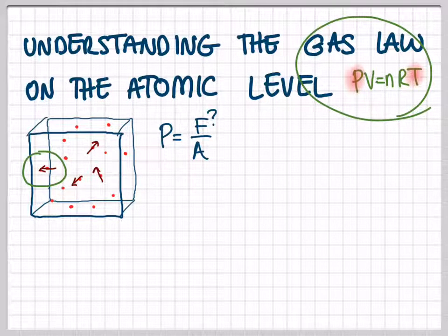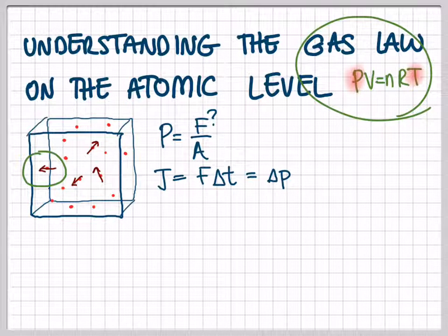In this case, if we were to zoom in on one collision, what we'll look at is the left-hand wall. What we notice there is we'd have a gas molecule that is colliding with the wall. And just the use of the word collision suggests some work that we've already done in physics. Collisions are associated with impulse. So the first thing we'll do is equate our idea of force on the microscopic level with the impulse of a collision between an individual atom and one of the walls.